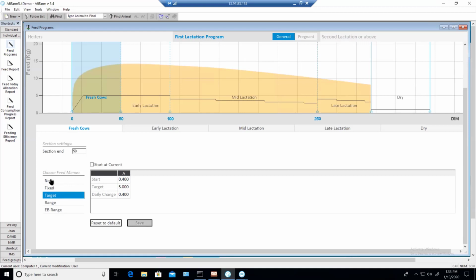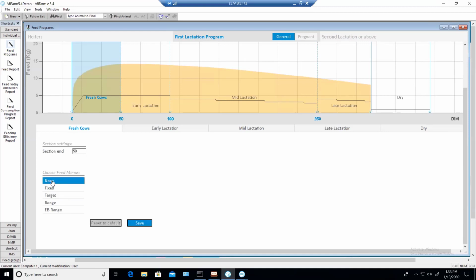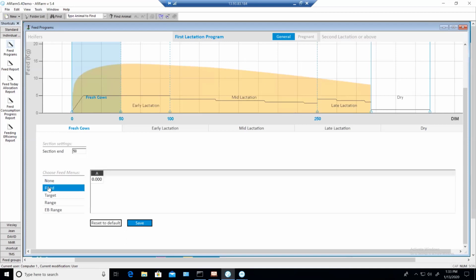So the first one is none. If you don't want the cows to receive any feed, you put it on none. So now the fresh cows will not receive any feed. The second option, it's very simple, is a fixed menu. Again, remember, we're talking about daily, we're not talking about session.